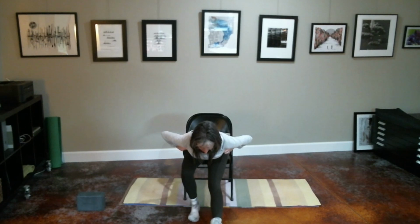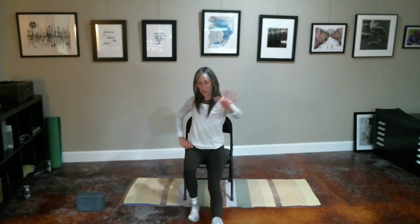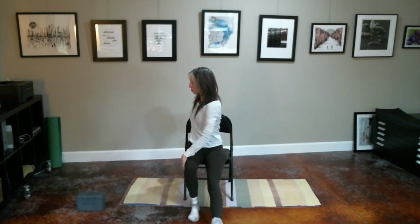And then use your next inhale to rise through with your chest, and then transfer your left hand to your right thigh, your right hand behind you, and find your twist towards the right side. And again, use your inhale here, just lengthening up. You're still in your twist. As you exhale, belly draws to spine. It might help you go a bit more into that rotation. It will also support your posture. One more breath.